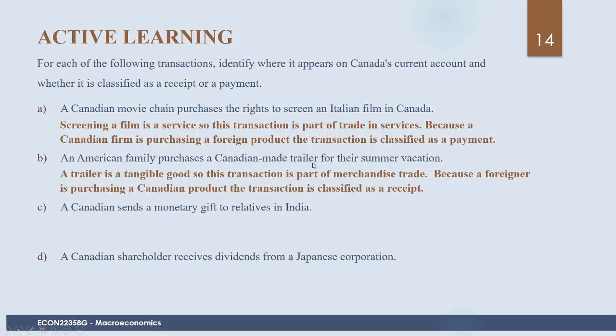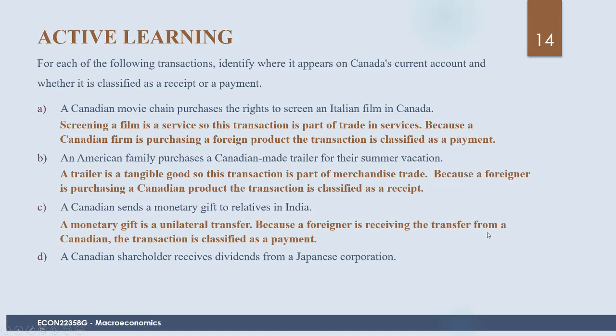The next one, C, says a Canadian sends a monetary gift to relatives in India. So hit pause. Okay, so what's the answer here? Well, this is a transfer, right? And it's a transfer from a Canadian resident to a non-Canadian resident. And so this would be considered a payment, right? It's money leaving, and it's considered a unilateral transfer. And this would be under the current account.